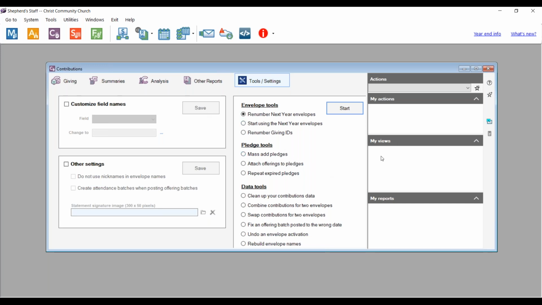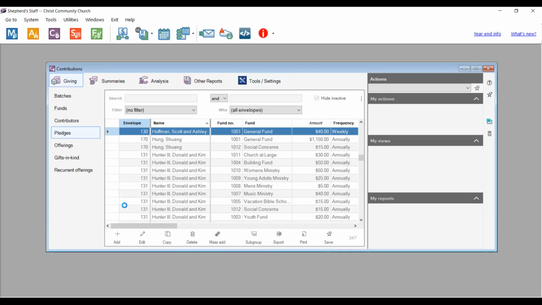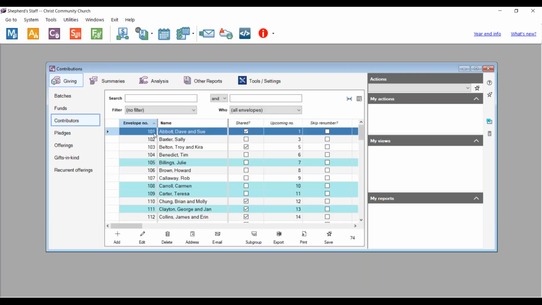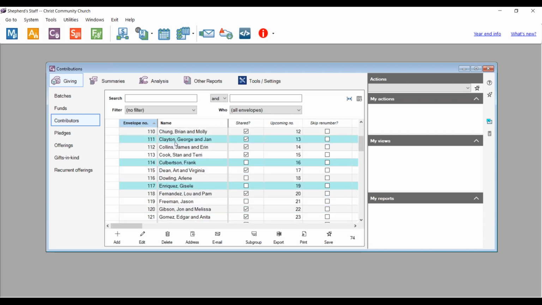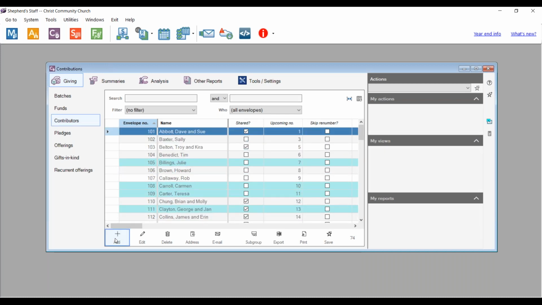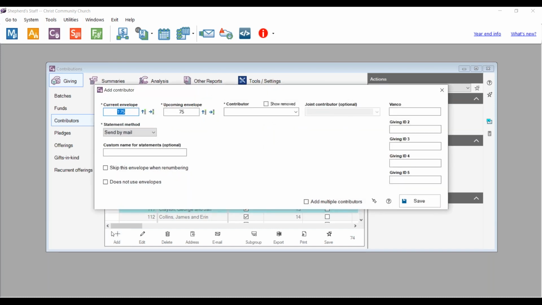So one thing also before actually running the renumber utility, what you'll want to do is go into your giving and then go to contributors. And what we'll want to do is make sure we add or remove anyone who we need to before we're giving them next year envelope numbers.